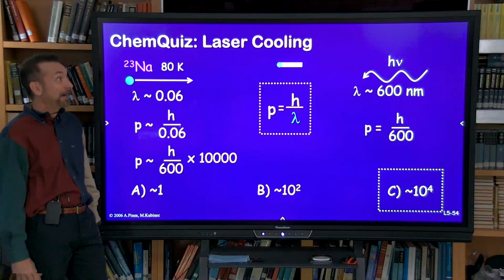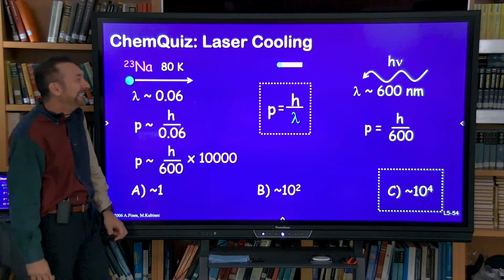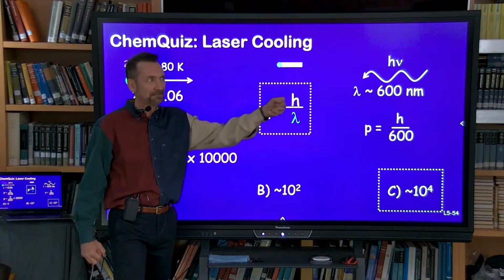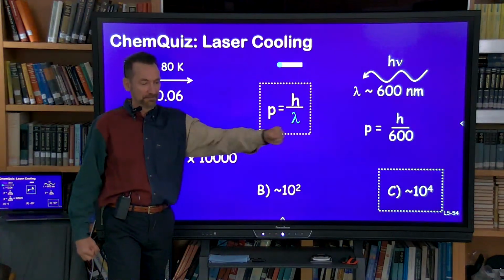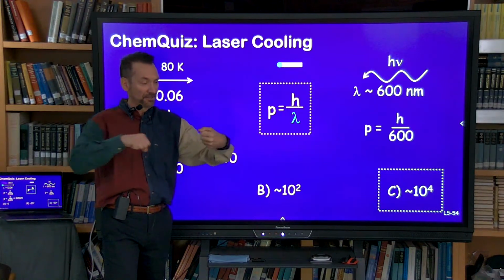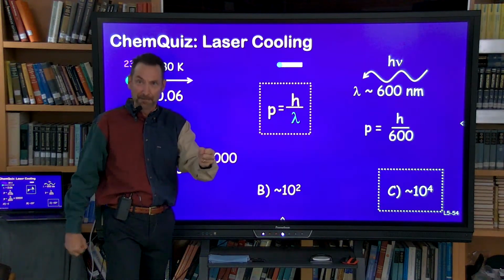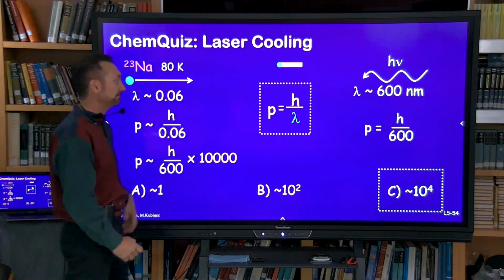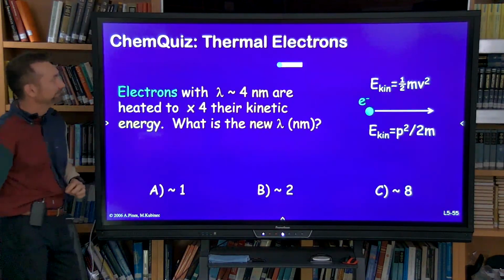You're going, what? Oh my God, that's a good idea. He's one of those guys like Einstein. Has a good idea. Well, if these particles and these photons have momenta, shouldn't I be able to bounce them into each other and stop that and then realize it as a very low temperature? Yeah. Nobel Prize, man.